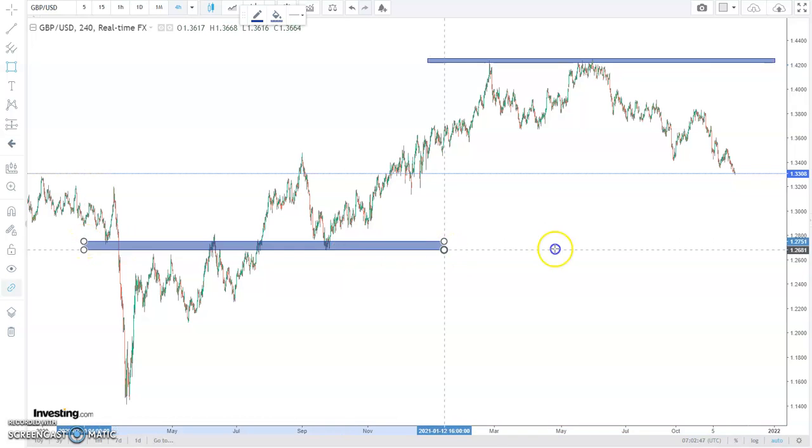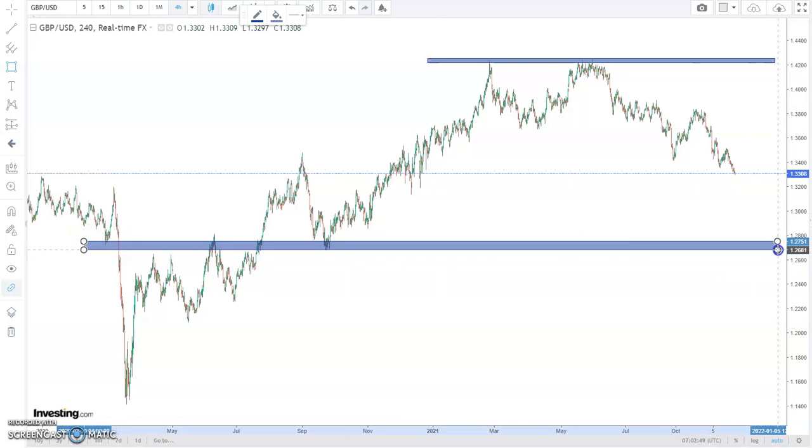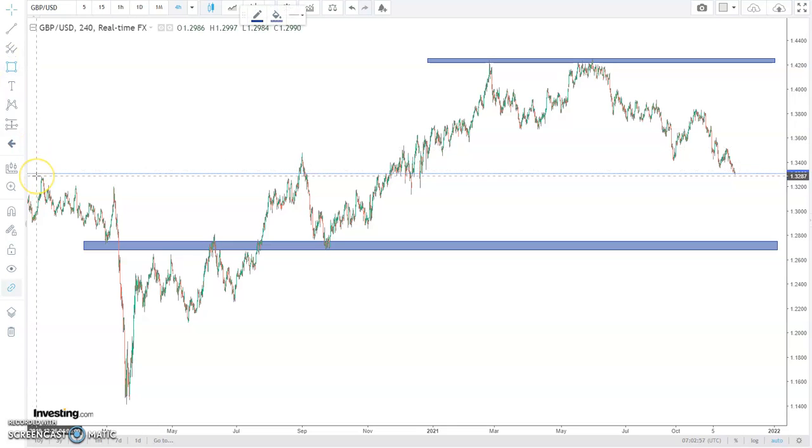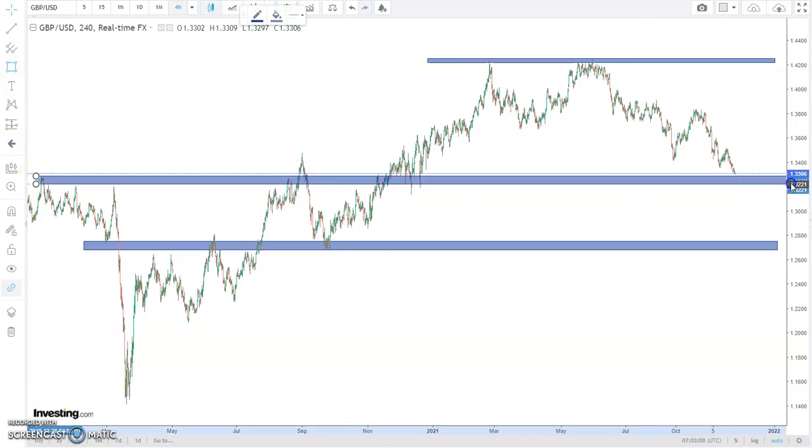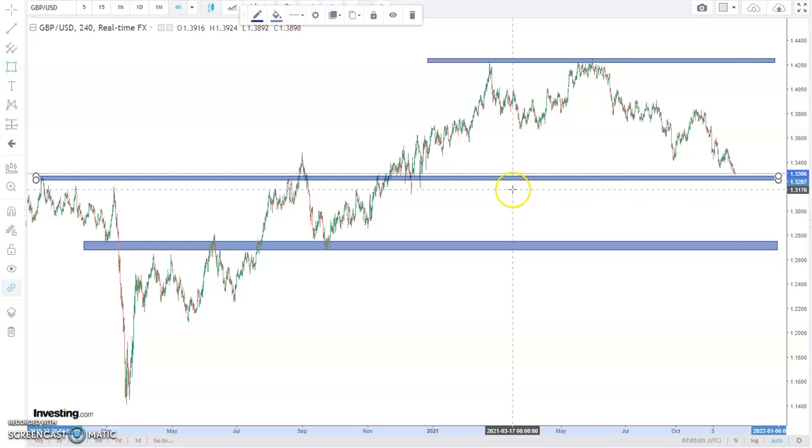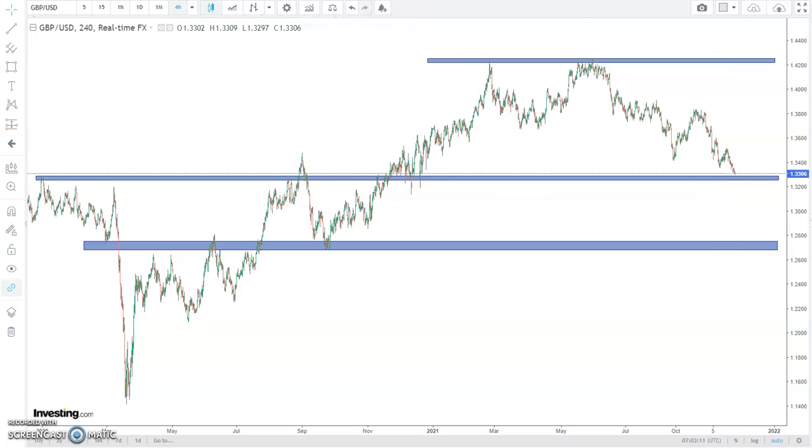Well, that could be an area of support because price touched there, price might be moving down to there. I go here and I'm going to mark it off as an area because price touched there, almost touched there, price was there, went through there, touch. So that again is for me an area that I would like to look at.